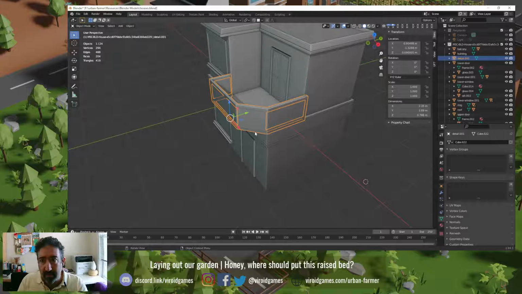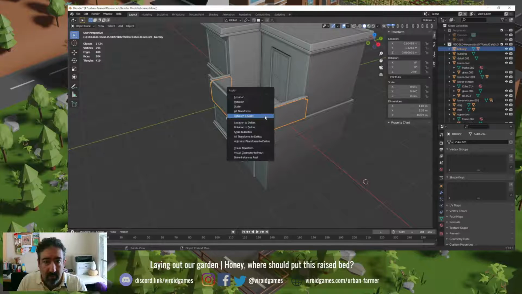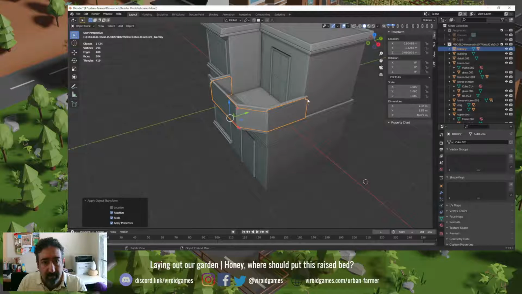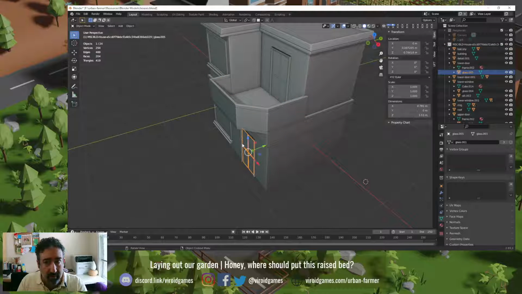I separated this part, but that should be okay because we did this one. Okay. So what else? Good. All the doors will be good because they're also copies of each other, but with the wrong scale.